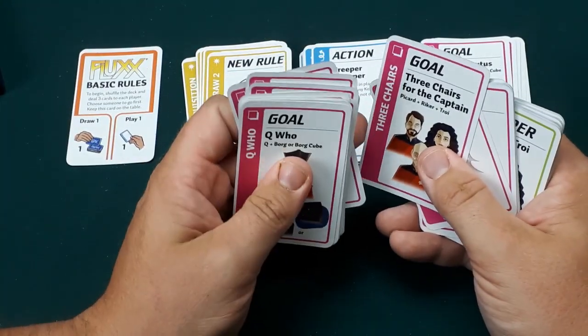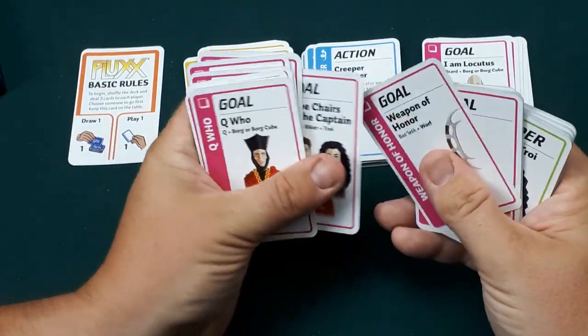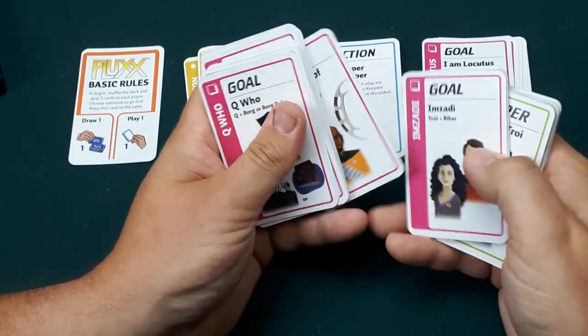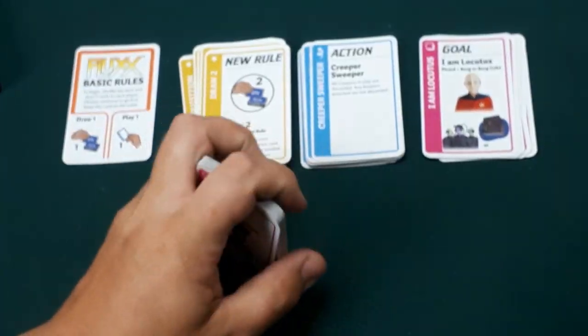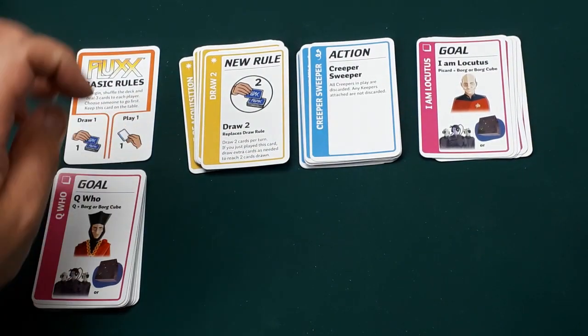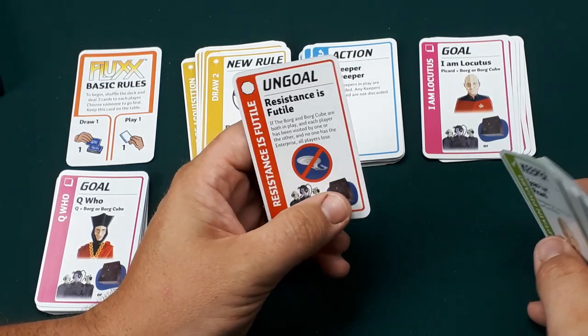3 chairs for the captain, Picard, Riker and Troy. What else have we got? Weapon of Honor, so Worf plus a Batleth, Imzadi, Troy and Riker. So that is the gold cards for TNG. An ungold card is Resistance is Futile.